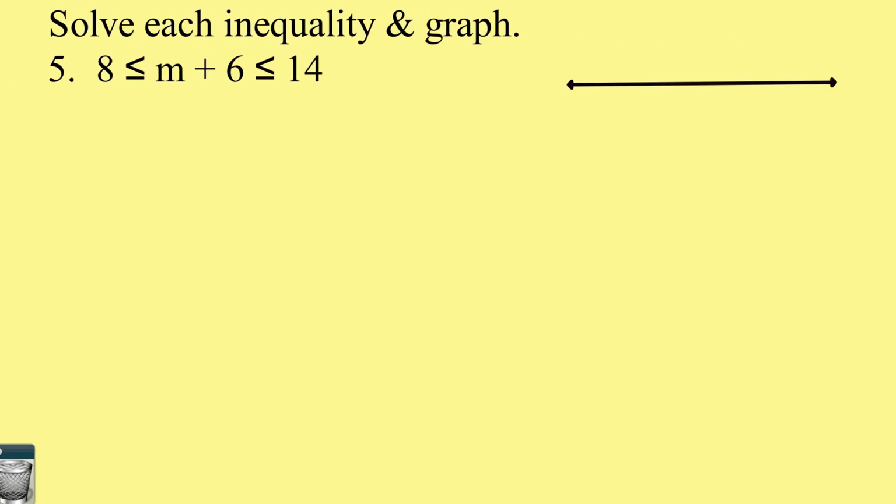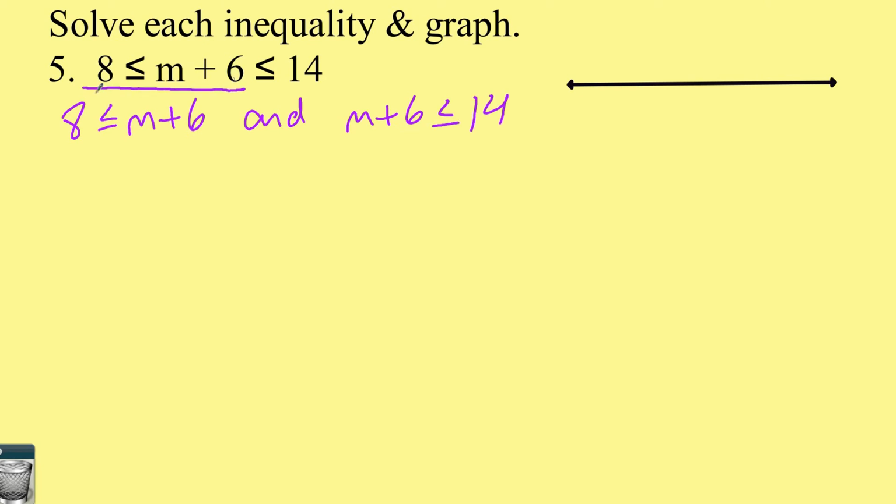Now let's actually solve some compound inequalities. Okay, so let's start with the odd one, the and inequality. I know it's and because it's written like a sandwich. Okay, so we have 8 is less than or equal to m plus 6, and m plus 6 is less than or equal to 14. Okay, we're chopping it into pieces. We've got this inequality and that inequality. Okay, think of it like we're twisting off an Oreo. I don't know. Can you tell I'm hungry?